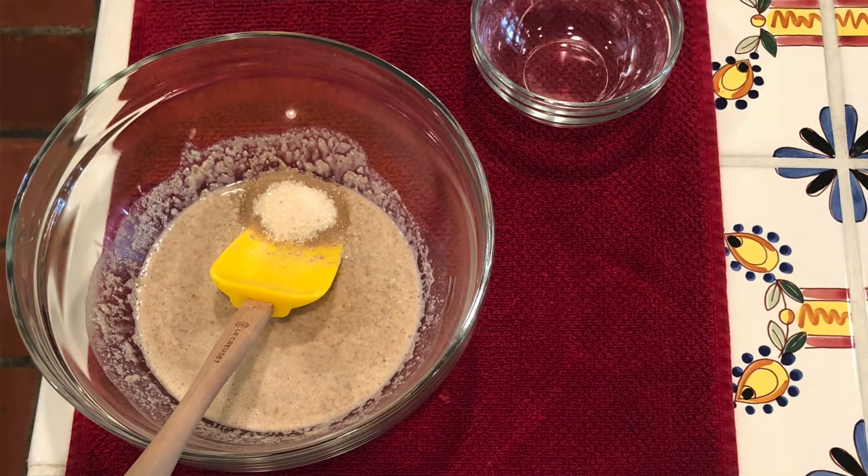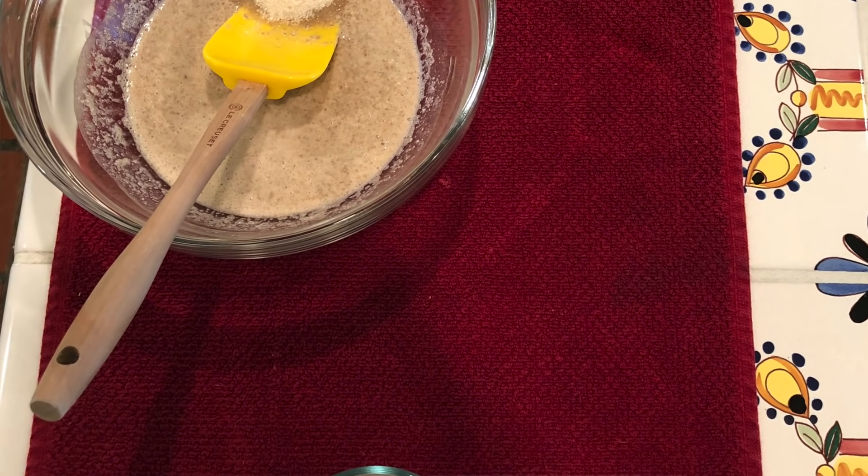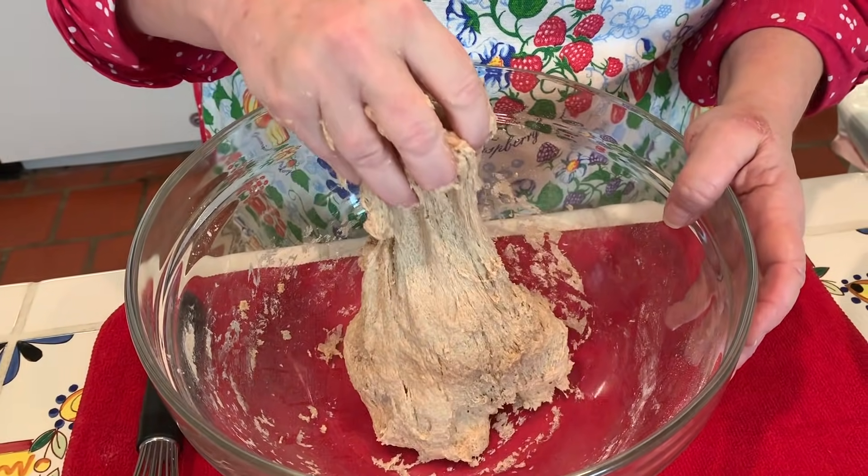Over time you will become more successful at making ferments and sourdough bread. Many of you have told me you tried to make sourdough bread with a brand new starter and it didn't go as you'd hoped — and it often won't, because a more mature older starter is going to bake better bread than a younger one. But little by little you'll get better. You'll learn things like maybe your starter needs three feedings before you bake bread, or you need to let your bread rise a little longer, or your ferment needs to sit at a slightly different temperature or for a few more days. These are things you learn over time through patience, perseverance, and practice.